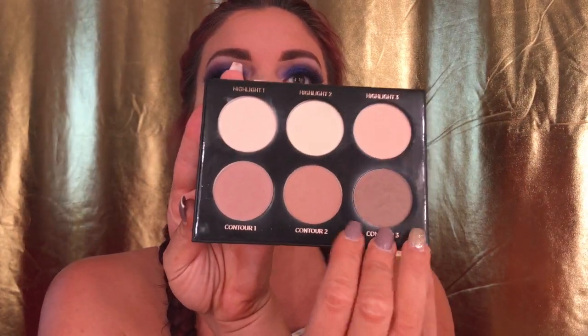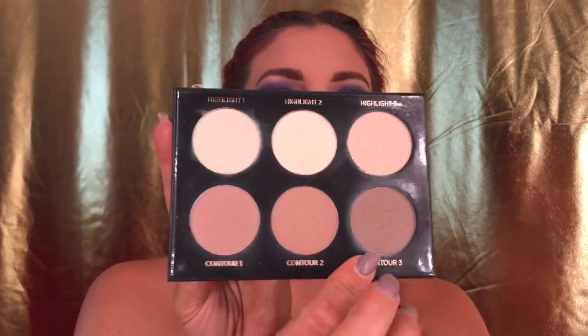Okay, bronzing is done. So for contouring, I'm going to go in with this IBY palette. This also came in a Boxycharm. It looks like this. I usually go in with this darkest shade right here, and sometimes I mix it with this first shade just to kind of give it less of that ashy feel, because it is a super cool toned contour shade, which I do love. You absolutely should contour with a cool toned shade. That is just always how I contour, and I love it.